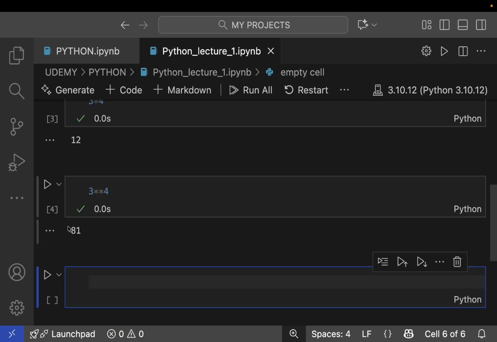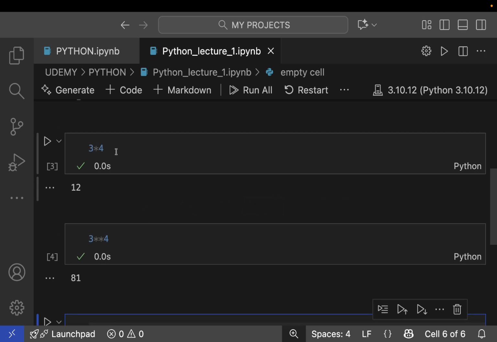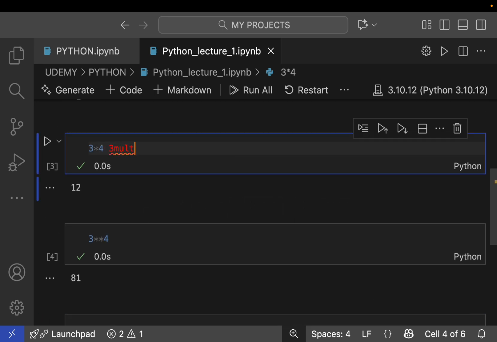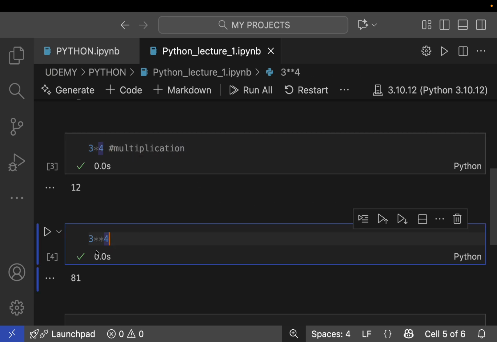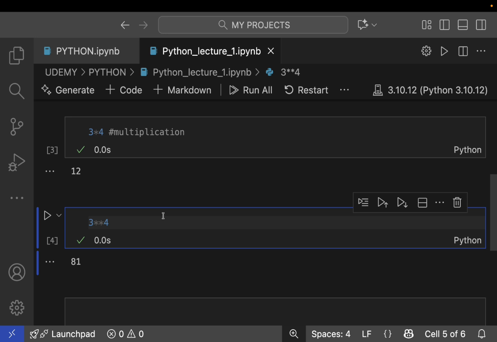And it will return 81. So this is multiplication. And this is like finding the power of something, okay? And this is the power.